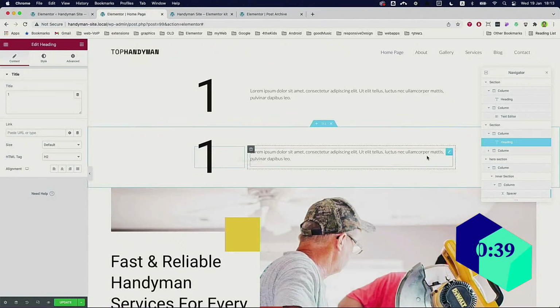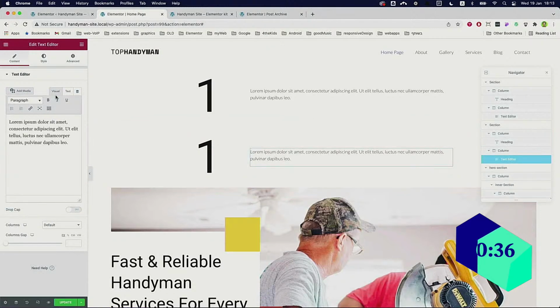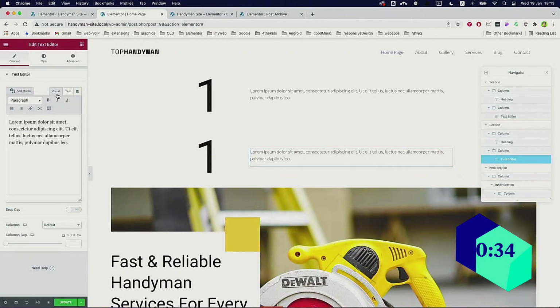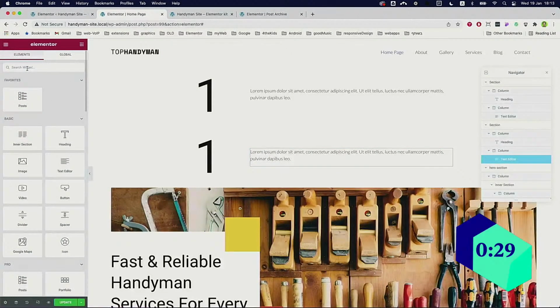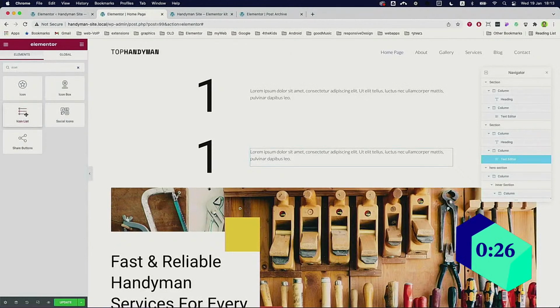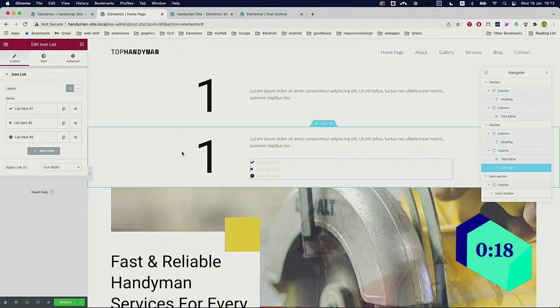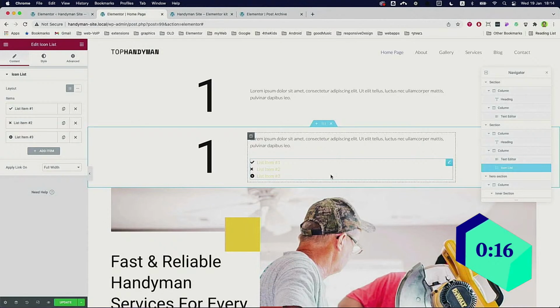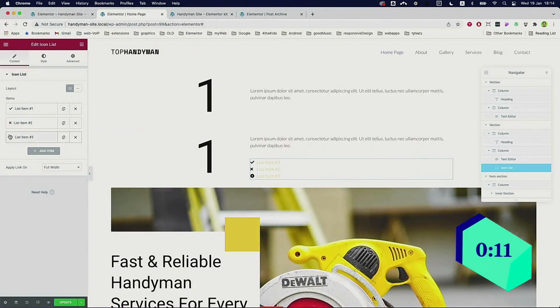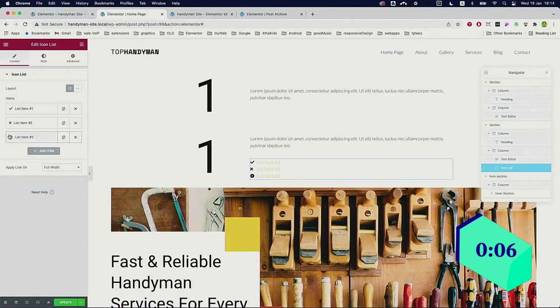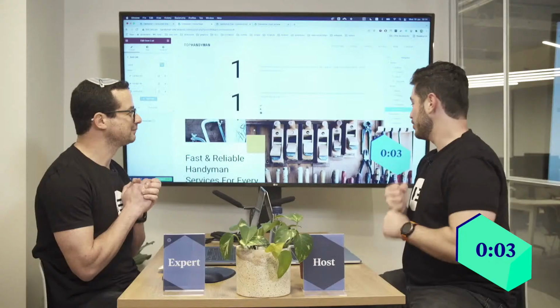Because obviously we can do a numbered list in the text editor, or something else. The bullet list or icon lists. Yes, of course we can have the icon list. So this gives you basically the opportunity to have 2 elements that you can style separately and individually and place them as well. So I was thinking from the design perspective, but obviously you can use the icon list and give it numbers, or use icons as numbers, and design them the way you like. So I hope that's what she was looking for. Yeah. I hope so too, absolutely.